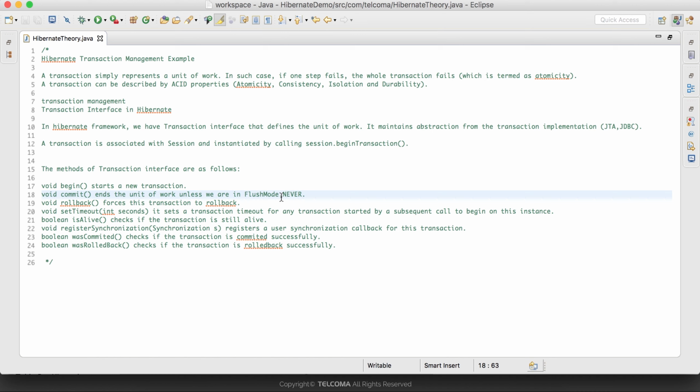So in this chapter, we have covered what a transaction is, what its various methods are, and how Hibernate transaction management works in Hibernate. In our next tutorial, we will see it with the help of an example.